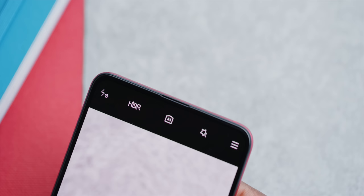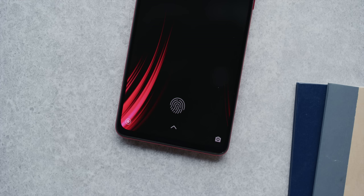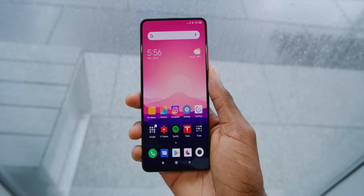A full screen display from top to bottom, thin bezels — you got it. Pop-up selfie camera — you got it. A built-in LED light. Fingerprint reader underneath the glass — you got that too. 4,000 milliamp hour battery — you got that. Snapdragon 855 — it's all here. Pretty much the only hardware things this phone is missing, if you're comparing it to flagships, are water resistance and wireless charging. It is a glass back with no wireless charging — if you're going to do that, just go with high-quality plastic so you avoid being breakable, but oh well.